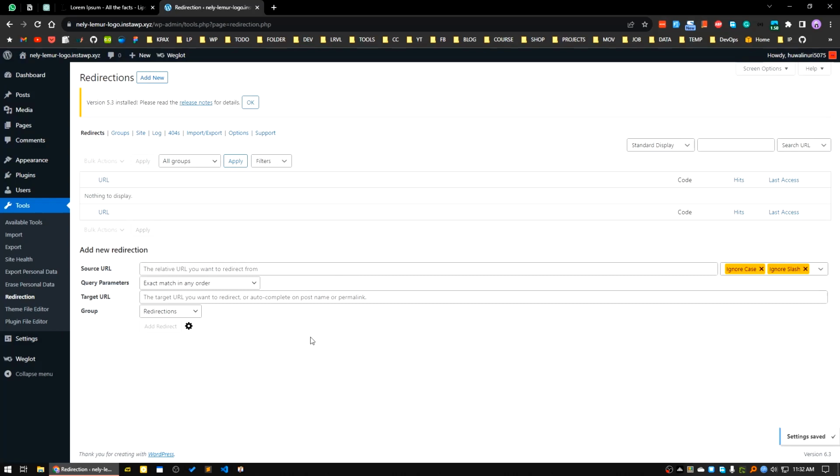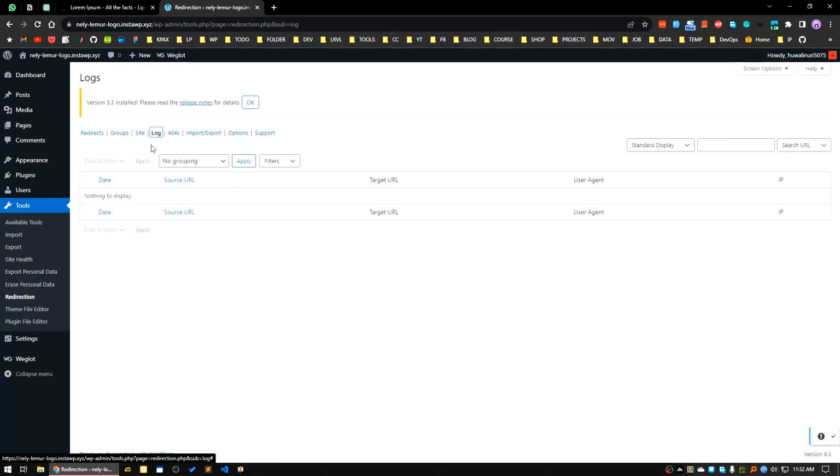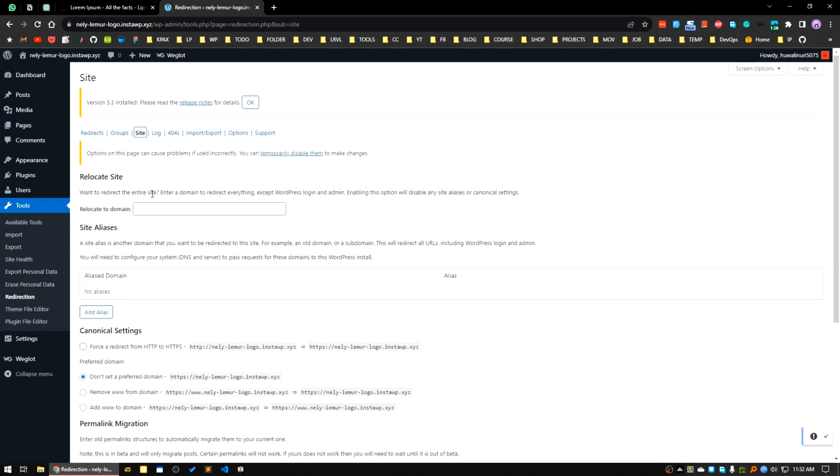So here is the dashboard of the Redirection plugin. You can see you can manage all the redirects from here. There are some groups of redirection and modified posts, and also there is a log here. Also if you want to relocate your site, you can do this here. Let's say the domain is changed, or you can configure domains like HTTPS, HTTP, or www or without www.